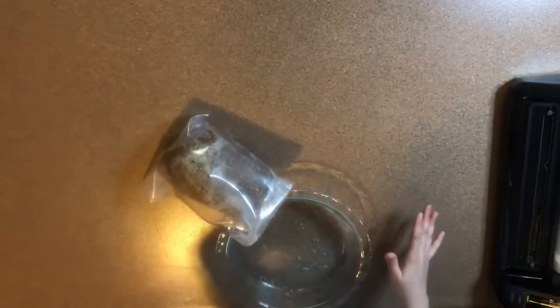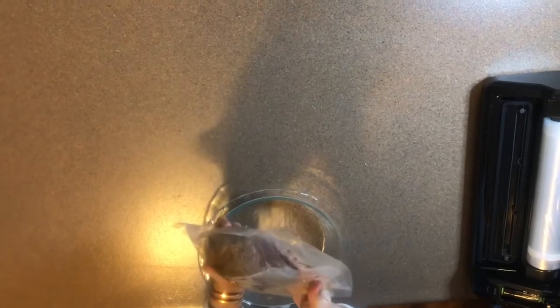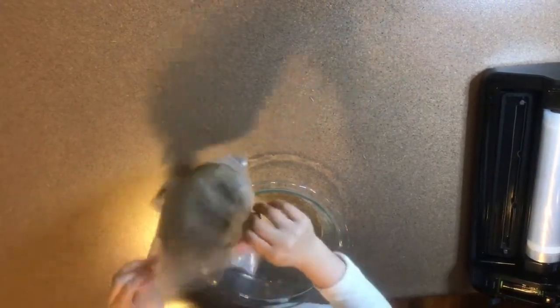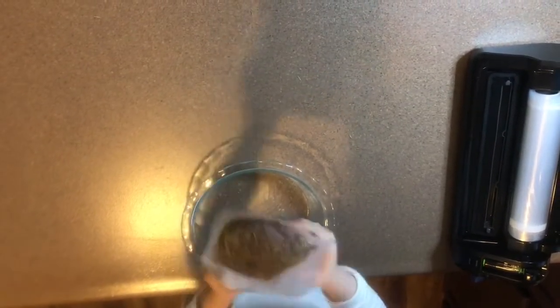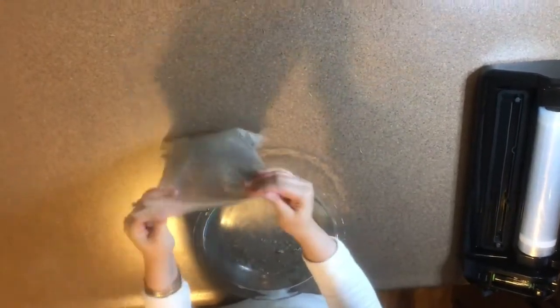All right, so I did have to take my gloves off because they were dirty and gnarly. And what you need to do now is shake it. I'm just not going to speak for a little bit because I have to shake this. I'm trying to get everything that was not sticking to the meat to fill in any blank space in there, just to make sure nothing goes to waste.